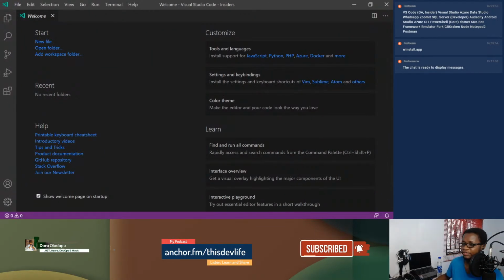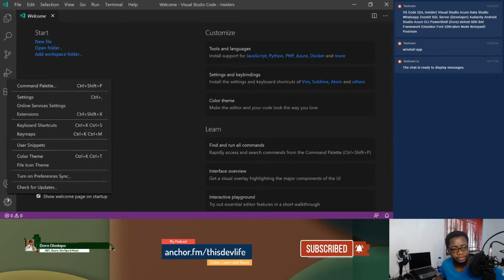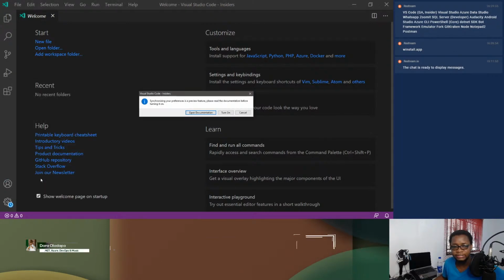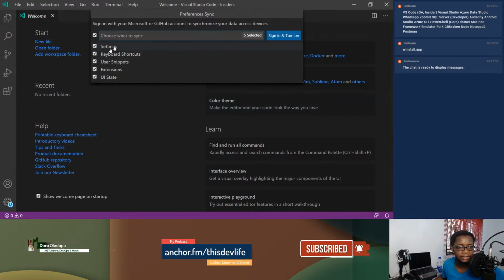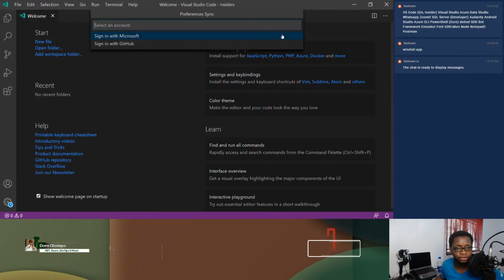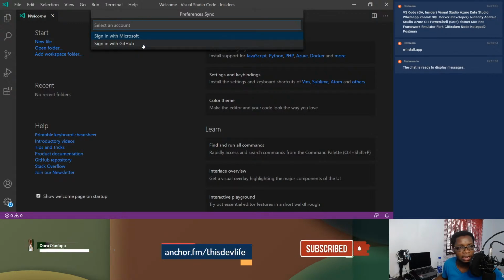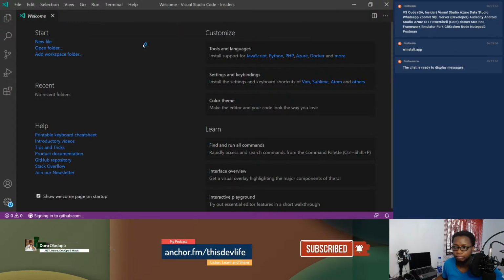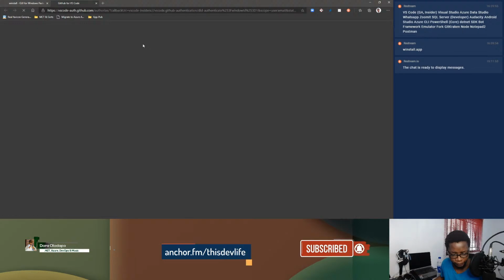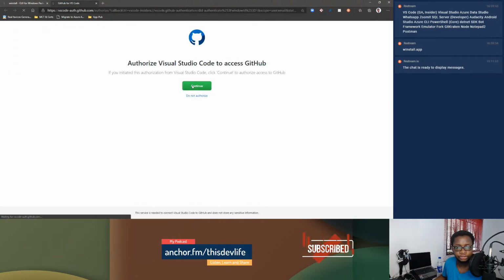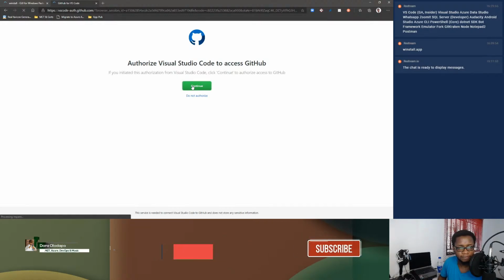So let me show you the preferences sync part of it. If I go over here and I say turn on preferences sync, all I need to do is just click on turn on, and then it asks me what I want to turn on. There's actually more in here now, so I just sign in and turn it on, and it asks me what I want to sign in with. I'll select GitHub because I'm signed into GitHub on this device. So I want to log into GitHub over here, and I'll just authorize myself. I think I've logged into GitHub on this PC.